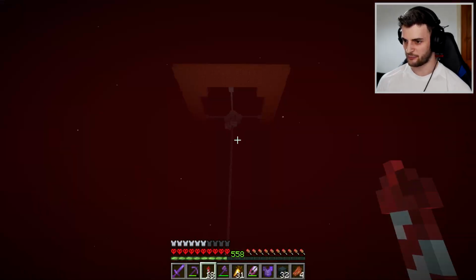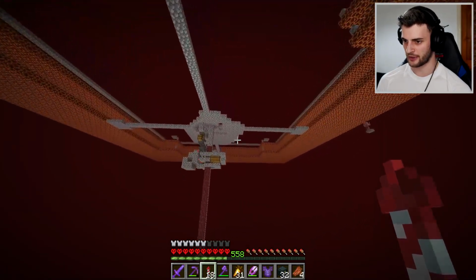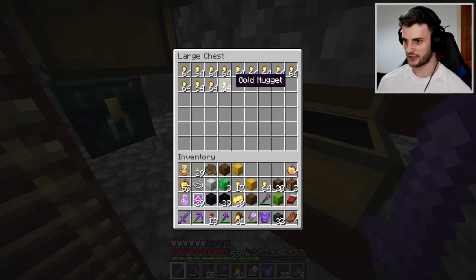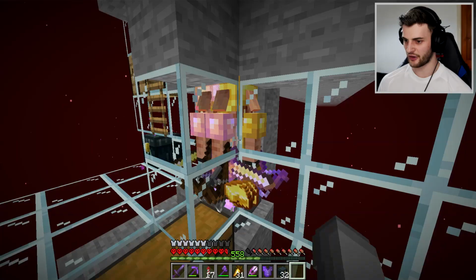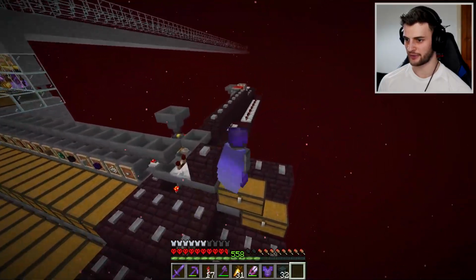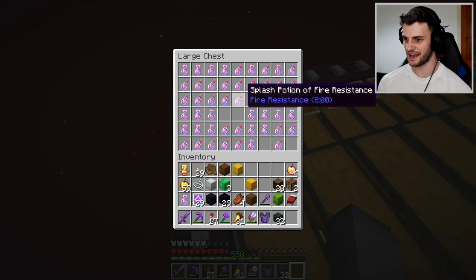And above the nether, I've built my most powerful XP farm. And that is my Pigmen Farm, which is also the reason why I've got so much gold. And I can use all that gold at my bartering farm to get even more great loot. And this fancy system sorts everything out for me, including turning these fire resistances into 8-minute ones.